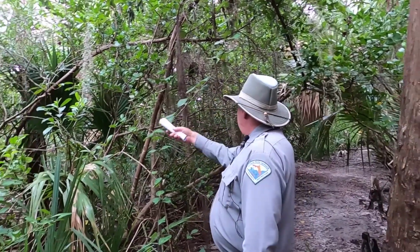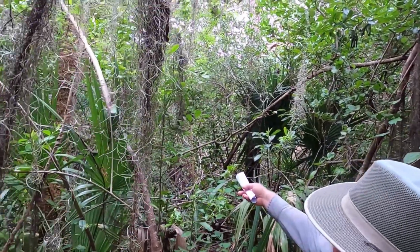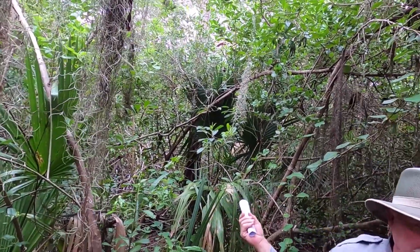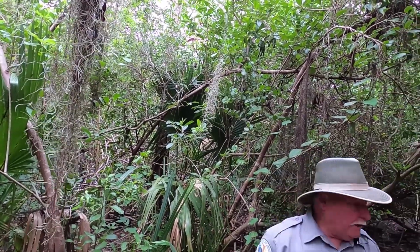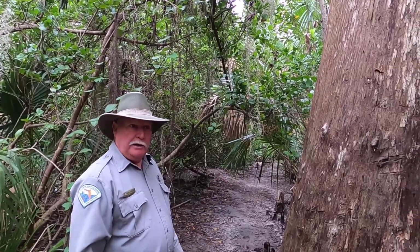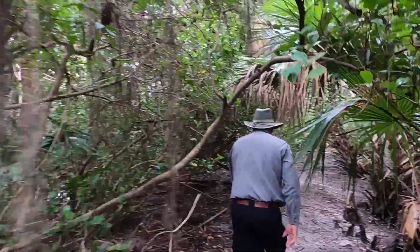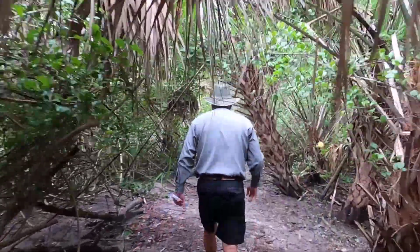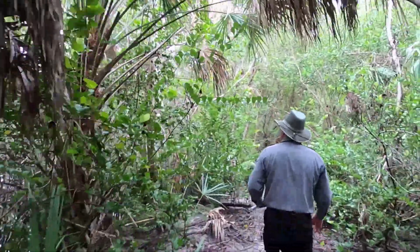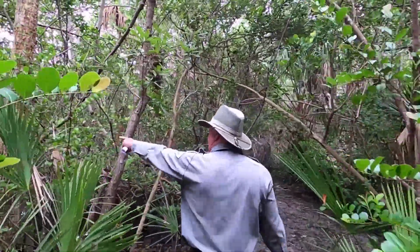And there is a number as we keep going. And I will say, you can see light over that way. I can see yellow. That's water over there. That's the river. We're that close to the river already. And this only goes a little bit further, and it's up to y'all. Do you want to go the rest of the way? Sure. Okay, I'm game. Now you can really see the river.